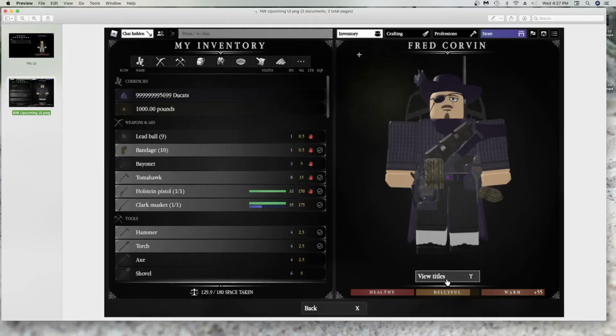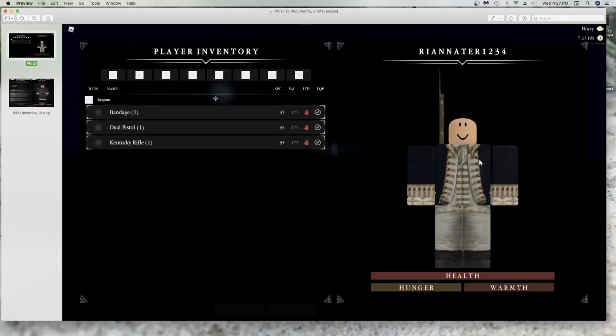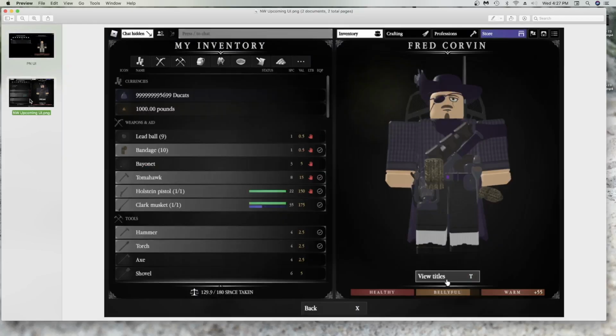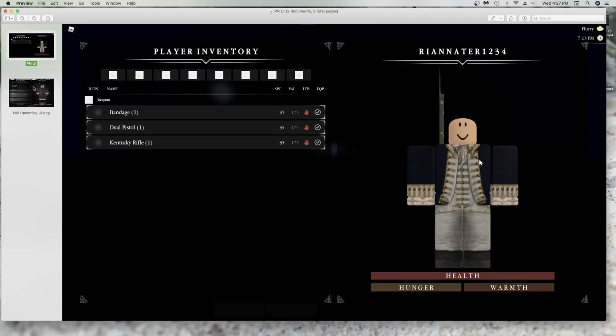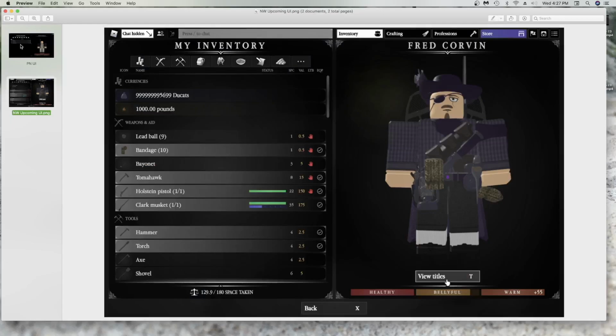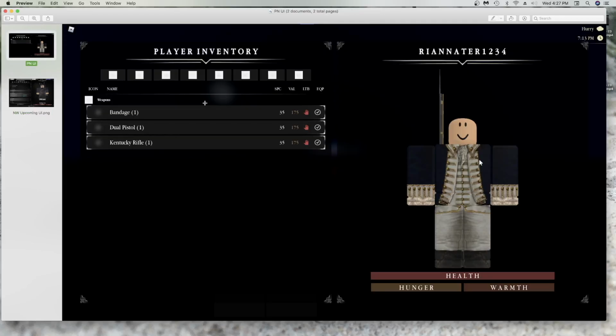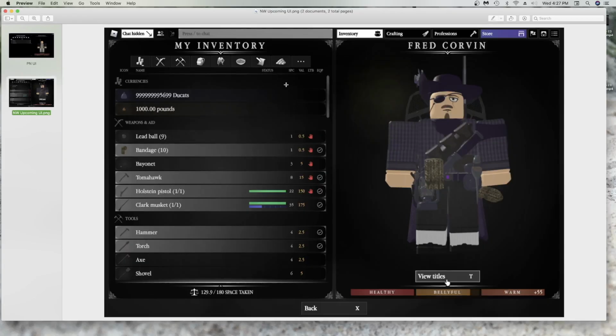For starters, Fred's UI is a lot more complicated than this one, but that's just because this game is going to lack a lot of the features that Fred's game has. For those of you who are unaffiliated, Fred is Flippin' Bleep, the creator of the original Northern Frontier. And he's also the creator of Northwind. And so, yeah, you can very clearly see things carried over between the two UI styles.